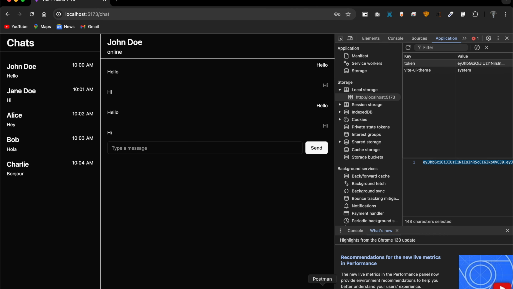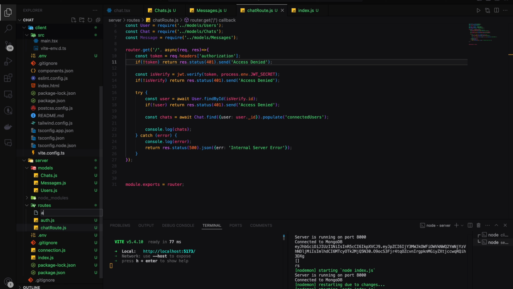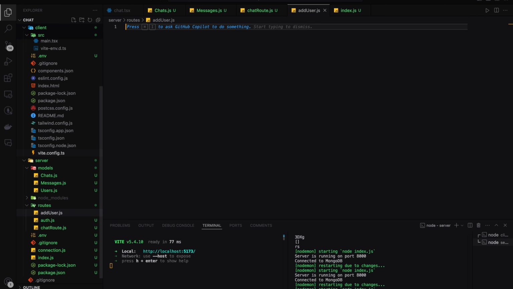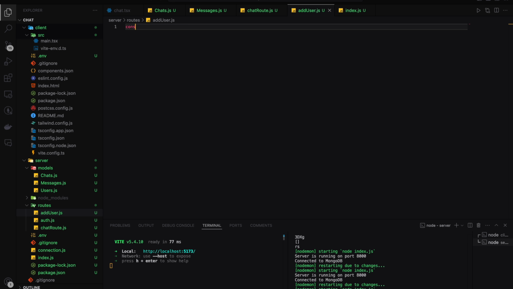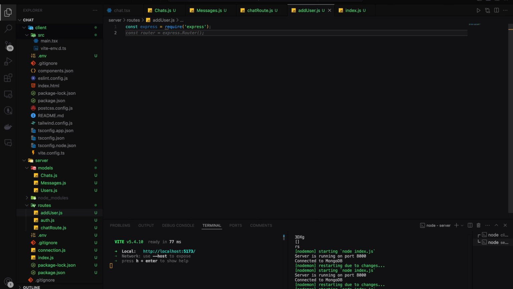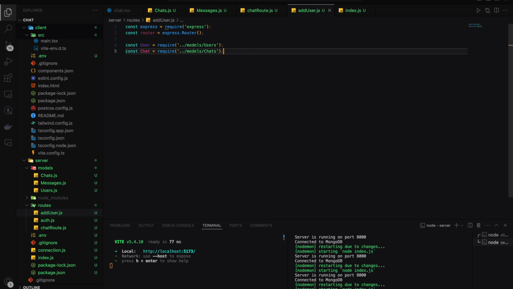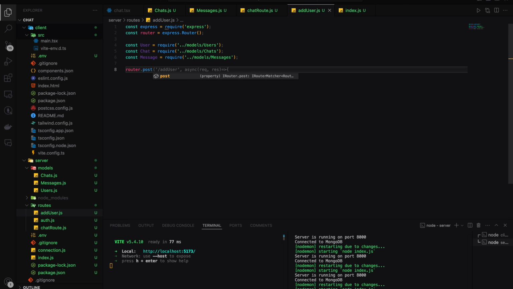So for that, we need to create another route called addUser.js. So const express is equal to require express and router from express.Router, and we want all three models, the user one, the chat and the message. Here we need a router.post.